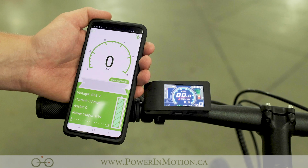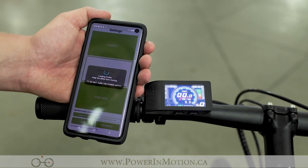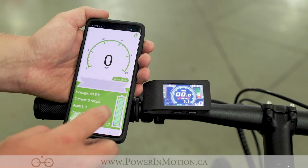So if I want this bike to be programmed differently, whether I want it in the standard, economy, or sport mode, if I want to go faster, I'm going to put it in sport mode and just ride the bike at the top speed of 32 kilometers an hour.